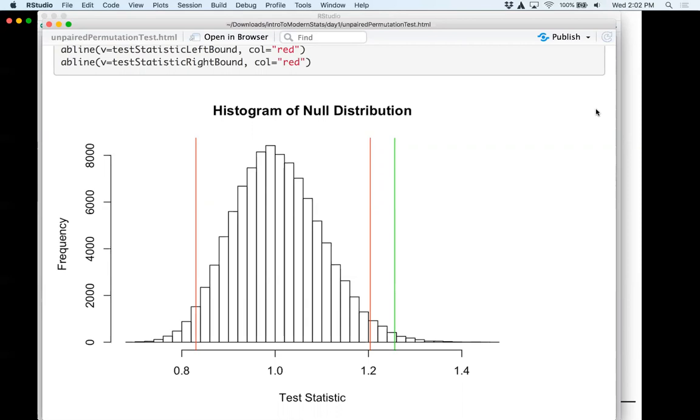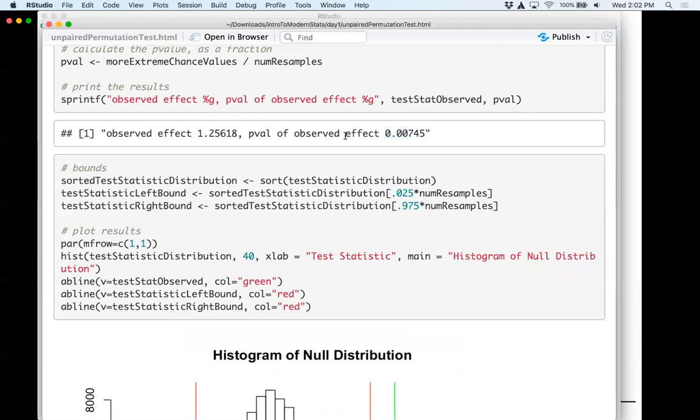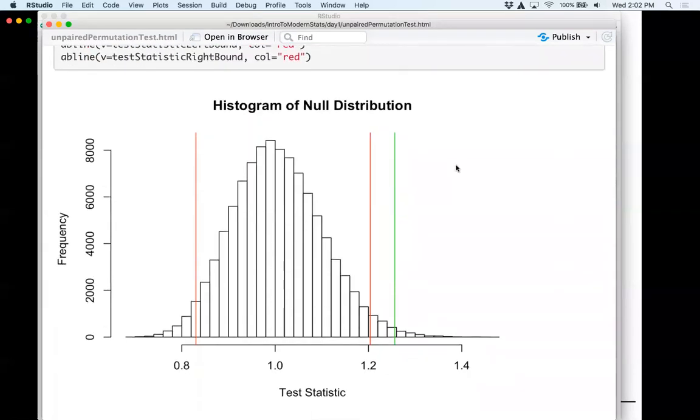Just want to get that memory. If you think about it this way, you can always think of the p-value as all the null distribution to the right of your effect and to the left, but we're not dealing with that. Okay, so that's what I got, and we'll answer your question. You already have the answer to the next problem, actually. Any questions here?